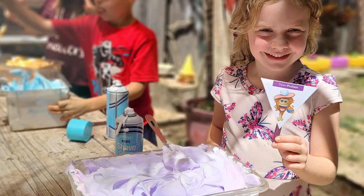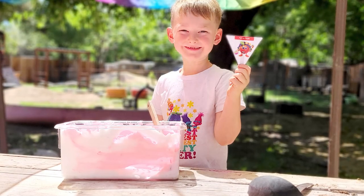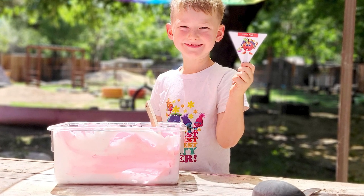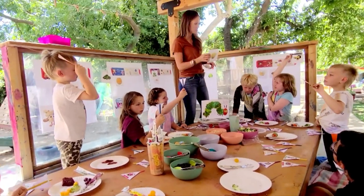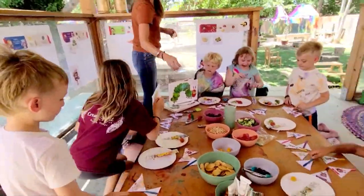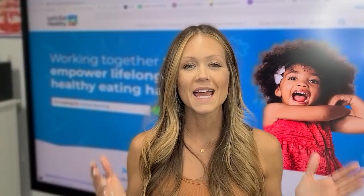As I was introducing each of the food groups and talking about how much food they need on their plate with each meal, we referenced the characters. So, how much of Mary Dairy do we need on our plate? The students had little paddles that were included in the curriculum — they cut them out and glued them on a little popsicle stick — and they would hold up the character when I asked a question if that was the correct answer. Each of the food groups and characters helps to remind students what types of food they should be eating and how that food group benefits their bodies.